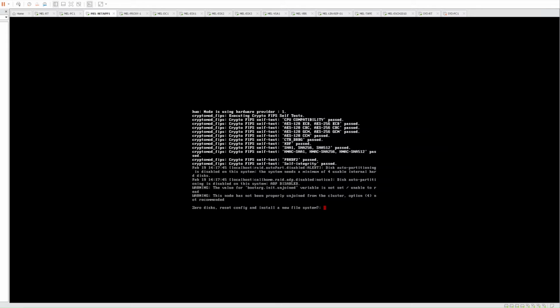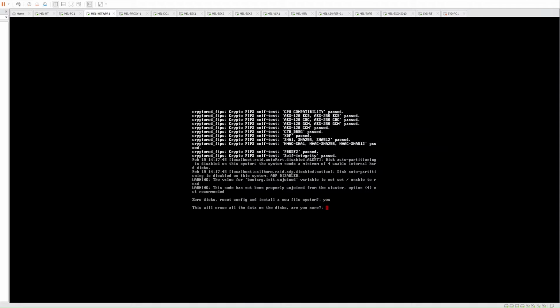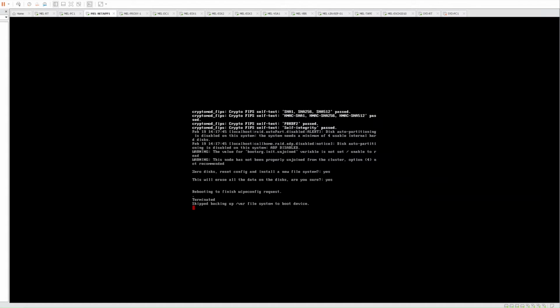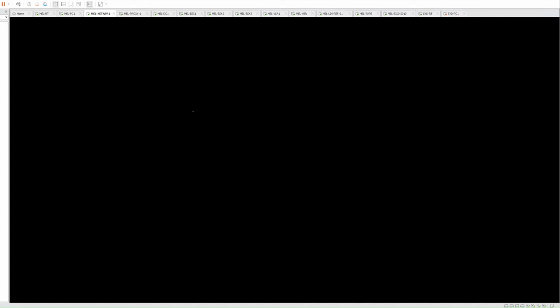And it's just asking if I want to zero the disks out, which I do, and then it's just going to make me confirm, and I'll hit yes. That's pretty much it. This process will take a few moments, and the NetApp will reboot itself. So when we come back, we'll be in a position to actually build the node and build the cluster all through the command line. So I'm just going to pause the video and let this complete. I don't need to do anything. When I get prompted next, I'll start the video back up.